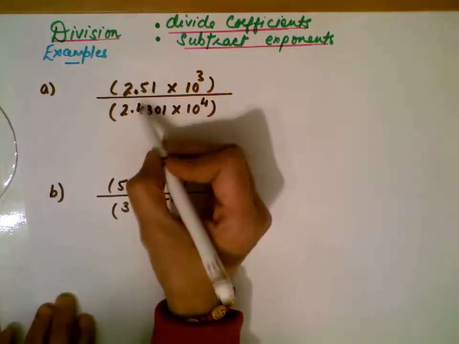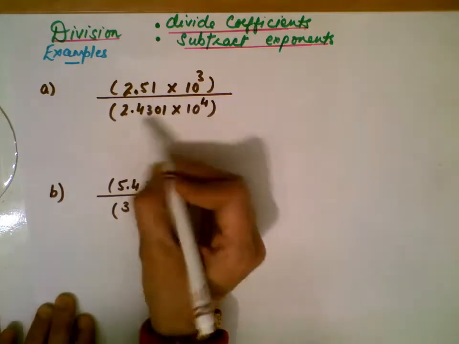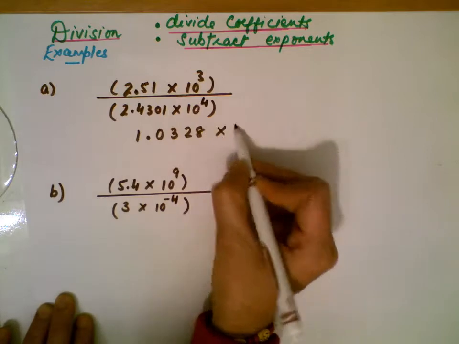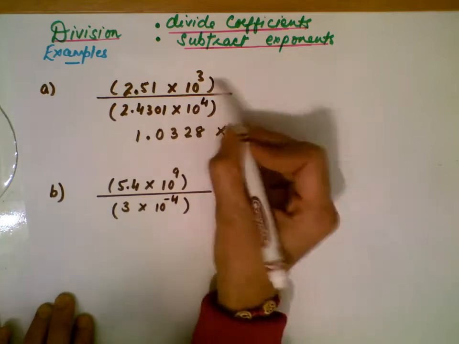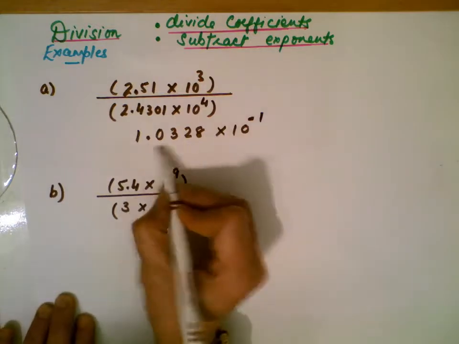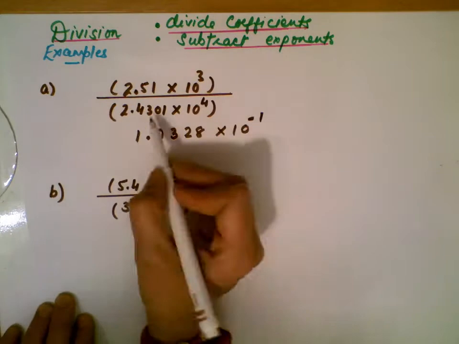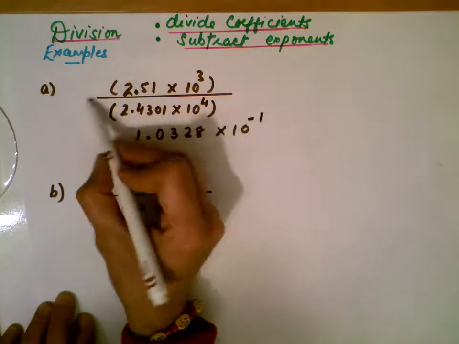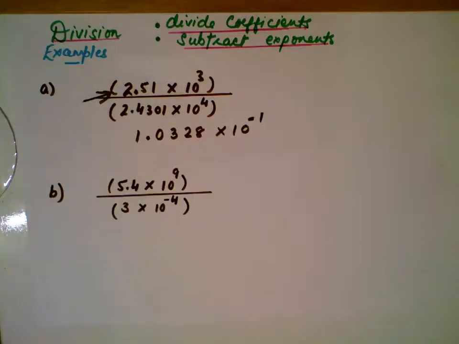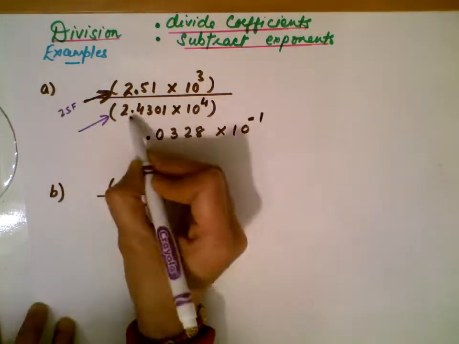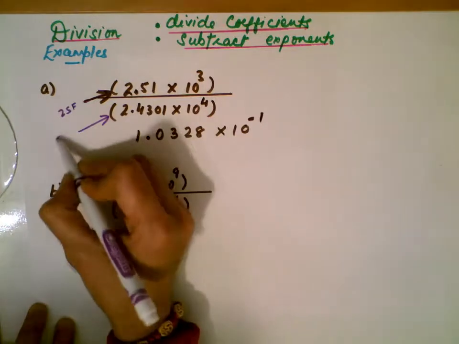So when you divide these numbers, this is the numerator, this is the denominator, you're going to get 8 times 10 to the power, 3 minus 4 will give you negative 1. Okay. This is correct scientific notation. However, this is not correct significant figures. This number here is two significant figures, this one is two significant figures, and this one here is 1, 2, 3, 4, 5 significant figures.